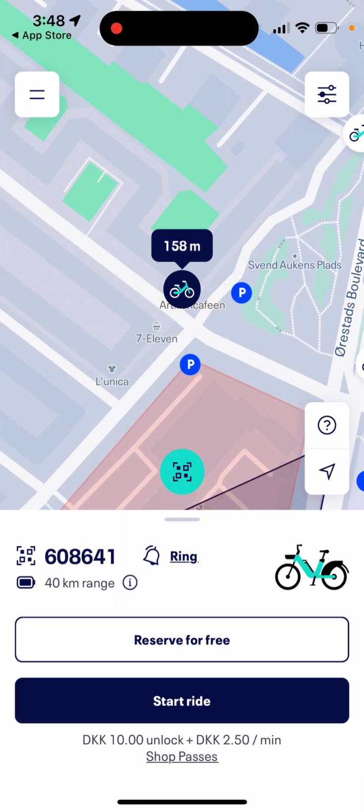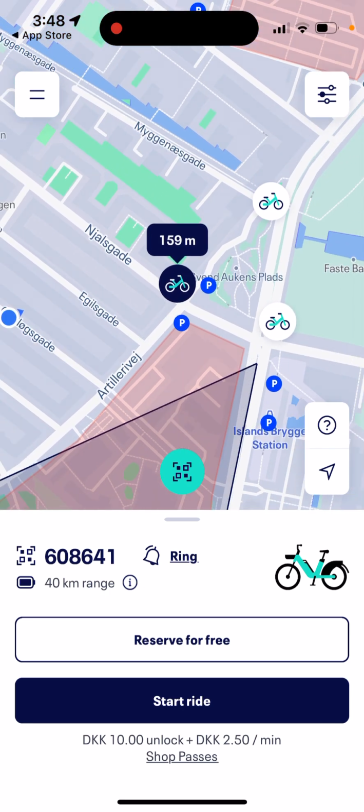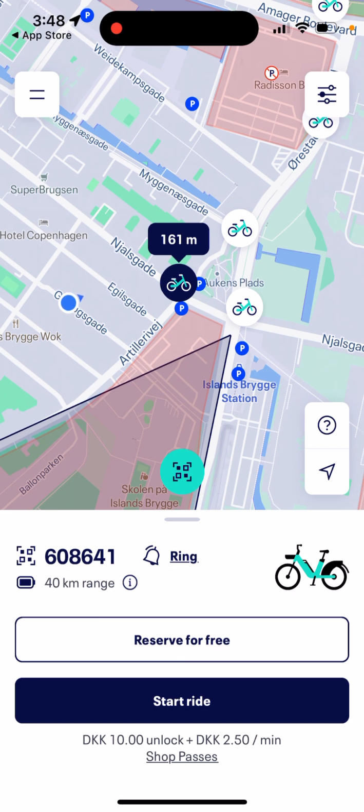I used Tier a long time ago, to be honest, and mostly scooters. So mostly I'm using Lime and Bolt. I like Lime bikes better, to be honest, but Bolt has one major advantage: you can almost park it anywhere. In these European cities, with Lime you can only park in specific locations. In Copenhagen there is beautiful biking infrastructure, but if you bike to some place and can't leave the bike there, you need to ride another 10 minutes to figure out where the parking is, and then you can't lock your bicycle. It happened to me a few times with Lime, and that's not a good experience.